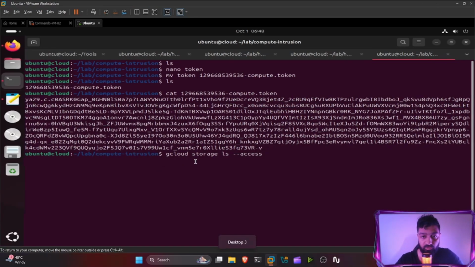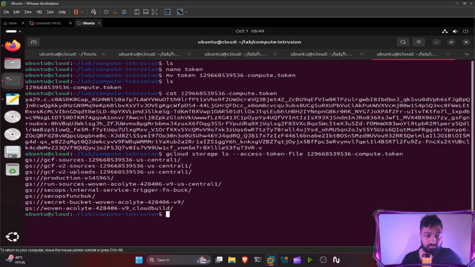Access token file. Now, using this access token file is pretty much like conducting a command with impersonation. So as you can see, the scope did not lie.